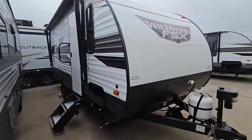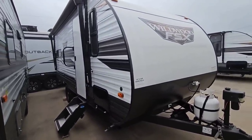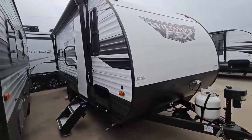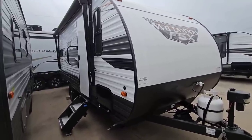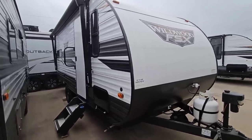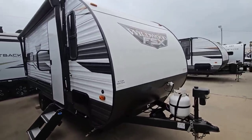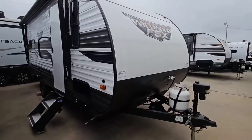Now let's check out the outside of this RV, but first — what do you think this costs, based off of what you've seen so far? This is going to have an MSRP of $36,738 but a sale price of $24,999, with $11,739 off that MSRP. So from a value perspective, if you're just getting into it and don't want to take that much risk but still want a lot of room and want to feel like you're in a larger RV than you actually are, this might be the perfect RV for you.